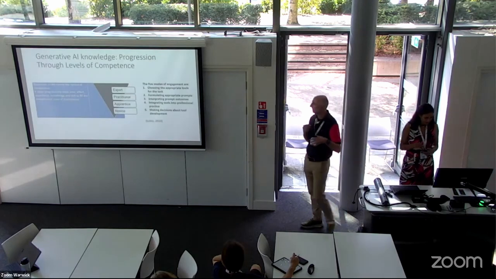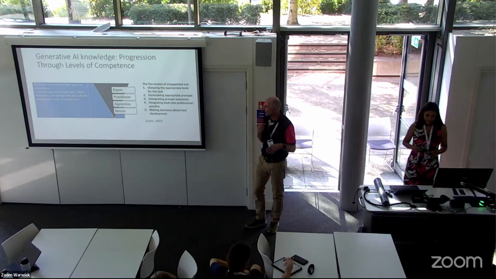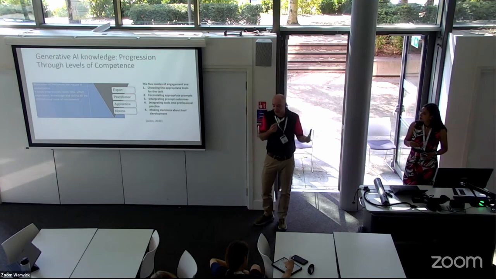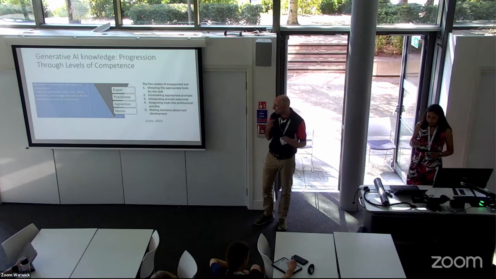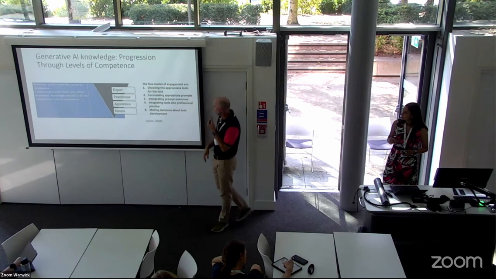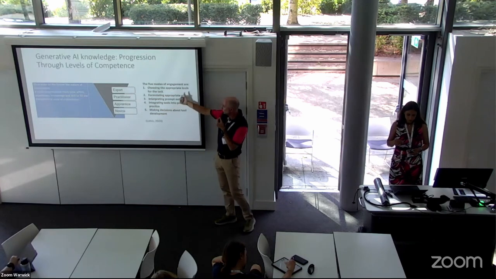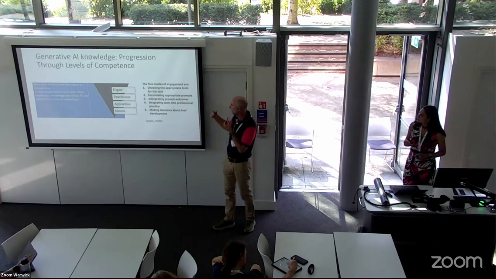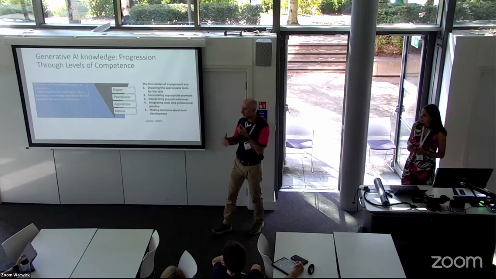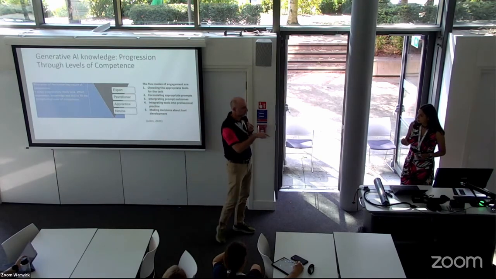Other people in our team and in the Center for Teaching and Learning are also working on AI, and we started to think about the competencies that students or even staff could have to interact with those tools. You can start from a novice level to an expert level. And how do you engage? We came up with five modes of engagement. What tool do you need to choose? How do you prompt? How do you interpret the outcomes? How do you integrate them into your professional practice? And if you become an expert, you can start to make decisions on how to develop those tools. Do you want to say where it comes from?